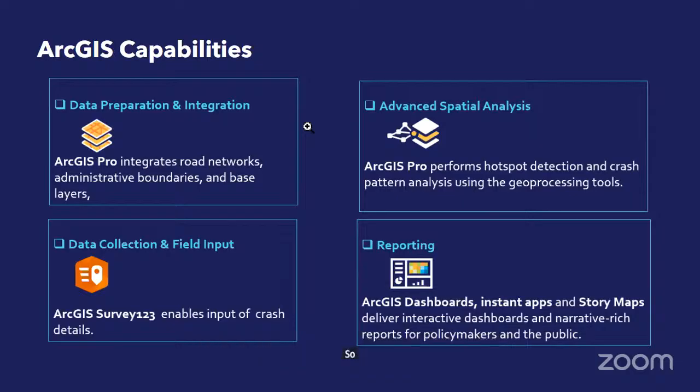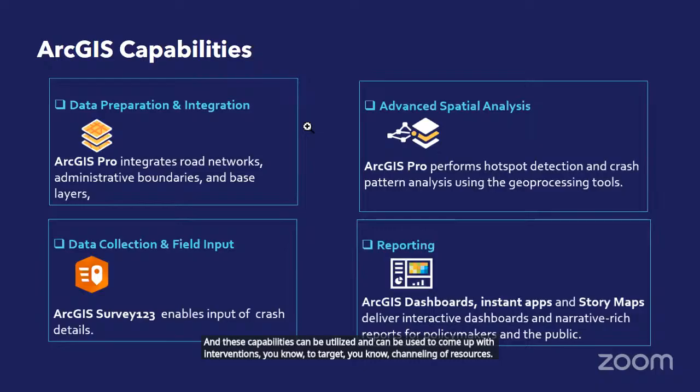So, ArcGIS capabilities. This is just a narration of how ArcGIS can be used. What are the capabilities of this software? People usually just think of ArcGIS as a mapping software. But now we are showing you that this software has a variety of capabilities. And these capabilities can be used to come up with interventions, to target the channeling of resources, to target reporting, and it will enable you to manage your data properly.